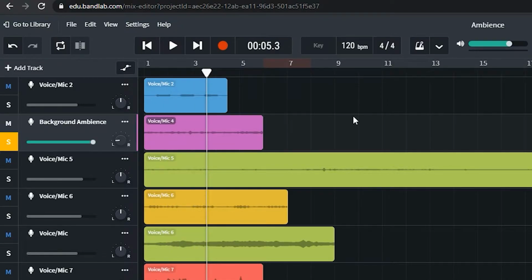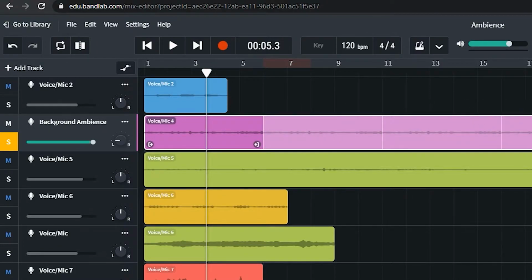So what we have here is quite a rhythmic walking on grass, and I really like this sound to repeat throughout the entire thing. So we're going to click onto the region, and it brings up a bunch of icons. Last week, we were using the icon to extend and shorten the region. But this week, we're going to use the one in the top right, which is a loop.